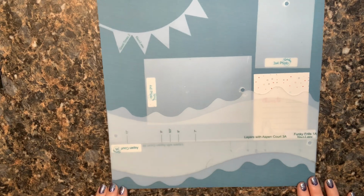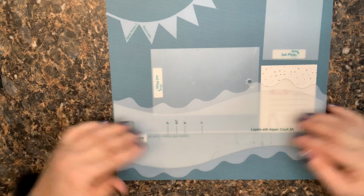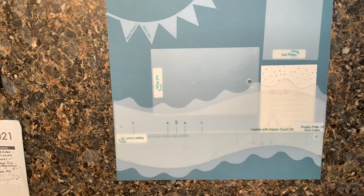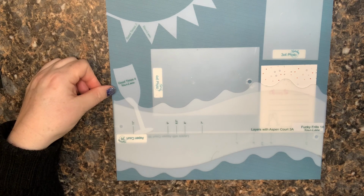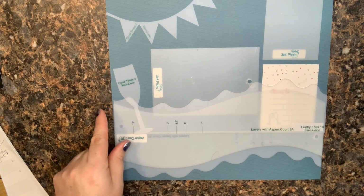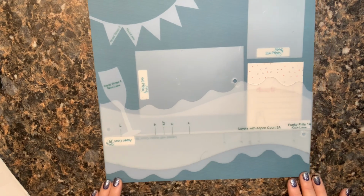I want to show you how I'm going to go about tracing this to get the look that I want, and then I'll start figuring out the rest of the papers that I want to use. The only other thing that I wanted to throw in there is the champagne glasses. This is the Good Times 4. So I'm thinking that I will create probably two champagne glasses as an accent here, and then we'll see if there's anything else that I decide to add in. But this is the basic layout for this time, and we'll just get going on this.